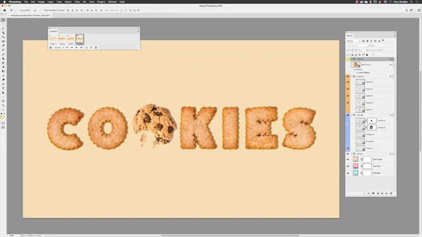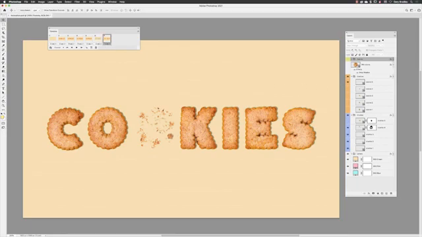And with that done, I'll go back to the Timeline panel and add a 4th frame. And that 4th frame will also need one of the cookie layers removing and one of the crumb layers adding to keep building up our effect. And then I'll head back to the Timeline panel and add a 5th frame and really just keep following this same process through. I'll remove another chunk of the cookie, add some more crumbs, then add a 6th frame, remove more of the cookie, add more crumbs, and then go back, add a 7th frame.